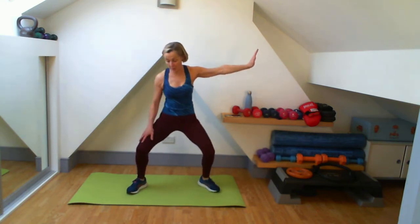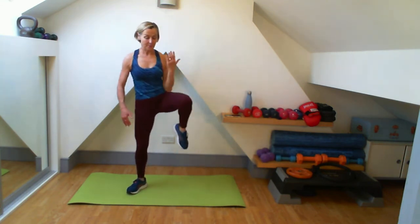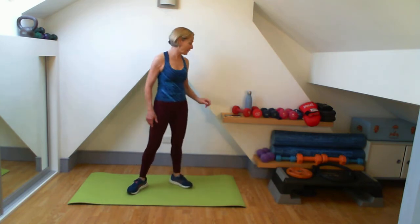Good, I sink into my plie squat each time. And then up, get that squeeze. Lovely, good. Give me that squeeze. Elbow drops in. Last few seconds now. You're coming into single figures. Really sink into that plie each time. Feel that your pelvis is slightly tucked forward. 3, 2, 1. Good work.